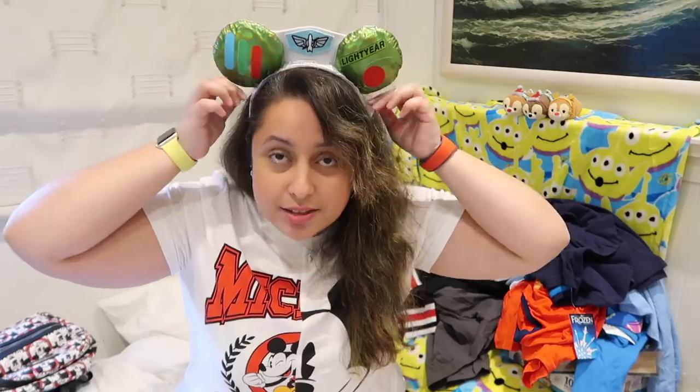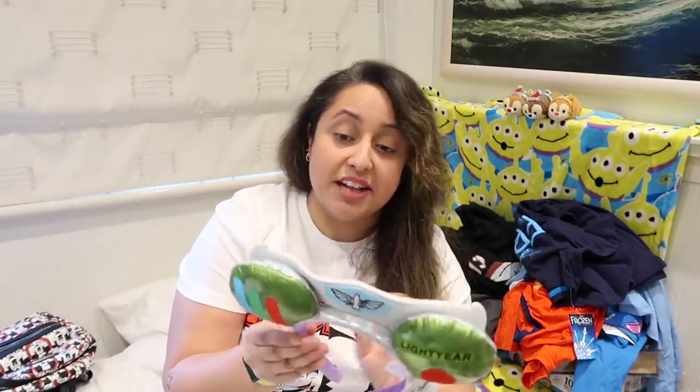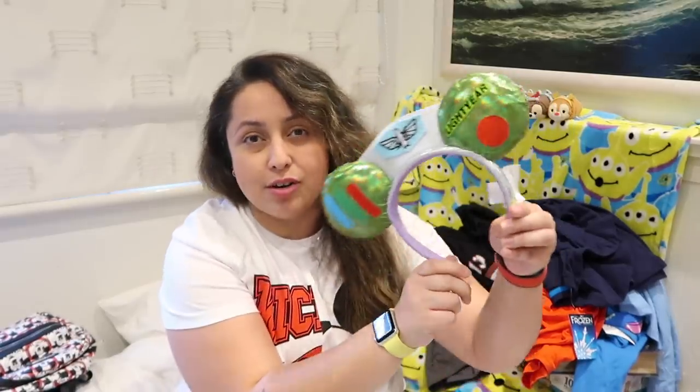I just found another pair of ears I forgot to show you earlier — these were actually the very first pair I got on this holiday. The Buzz Lightyear ears! Look how cool they are. Buzz isn't even my favourite Pixar character — you guys know I prefer Woody — but I do obviously love Buzz as well. I just thought these were so cool. I love the wings. The back of these ears — how cool is that! I wore these when I met Buzz in Hollywood Studios on our fourth or fifth day. He really enjoyed these. My friend Rukhaya spotted them and of course I had to get them. They're very very comfortable as well — in fact, I'm just going to keep them on for the rest of this haul.